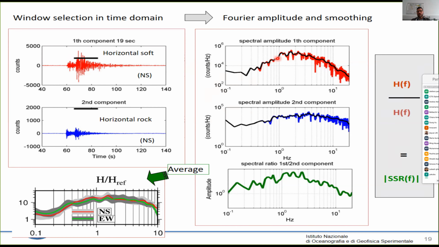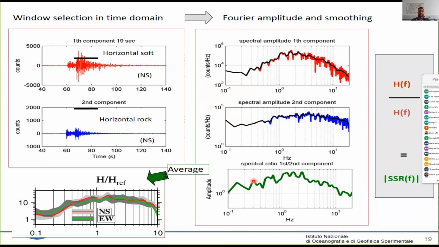So I just avoid having this very large oscillation in the spectrum. I just regularize it a little bit. And from this, I take the spectral ratio. From this spectral ratio, I assume that the source component is removed, that the path component is removed. So the result of the spectral ratio that you see here in green should correspond to the site response at the station that you had here in red.